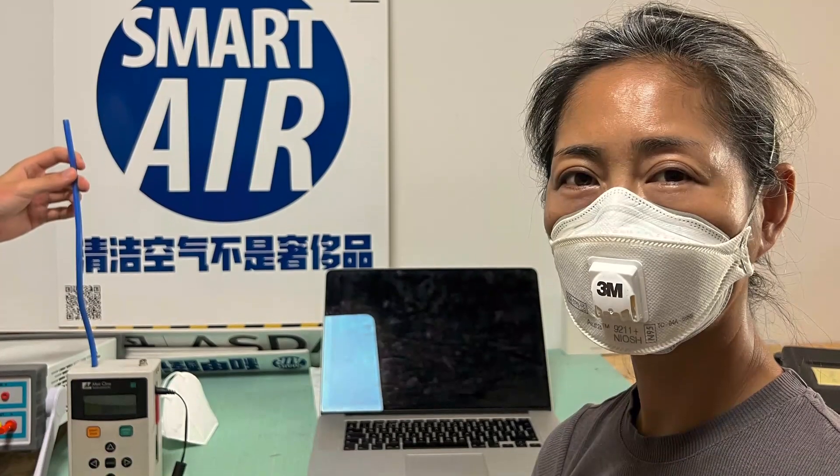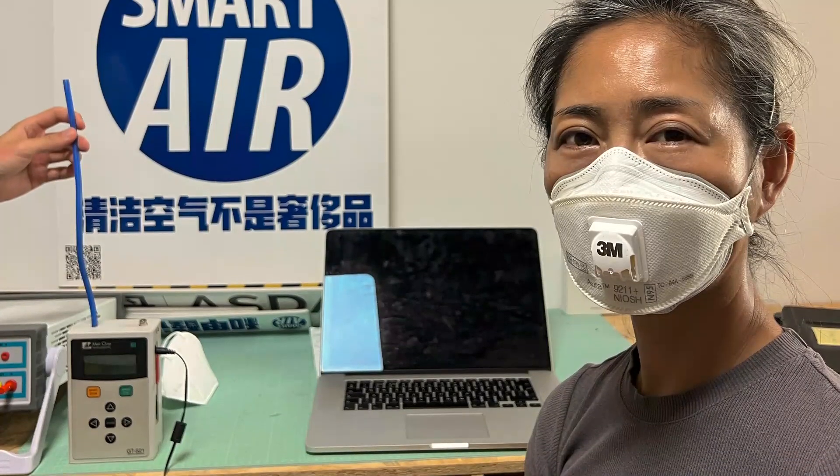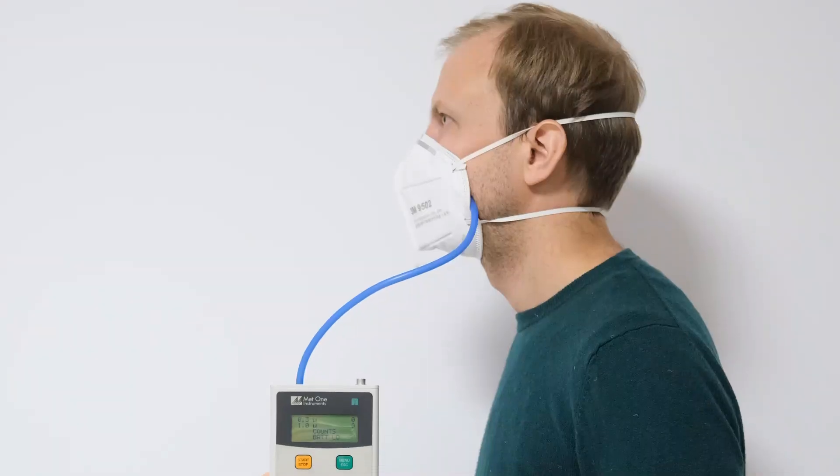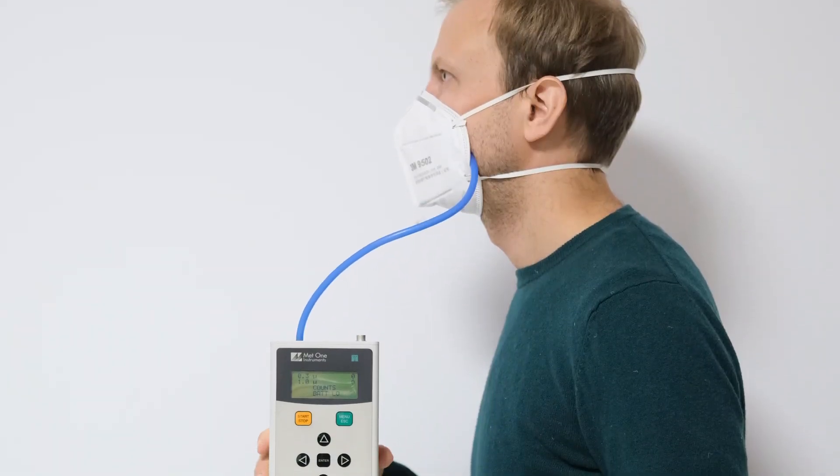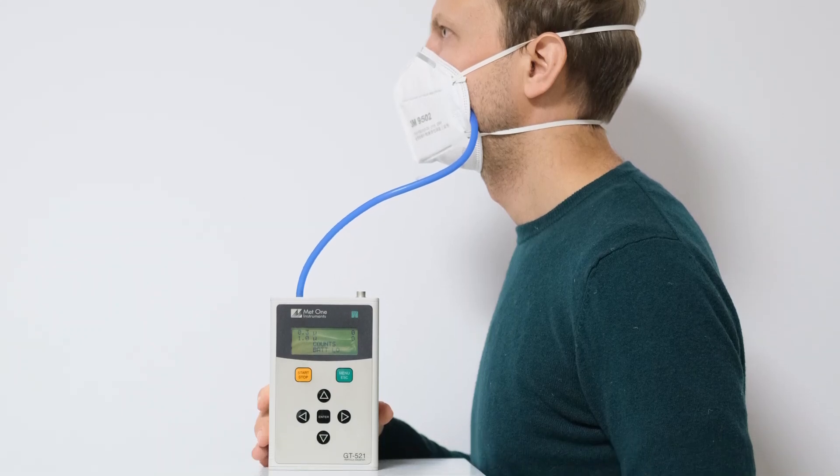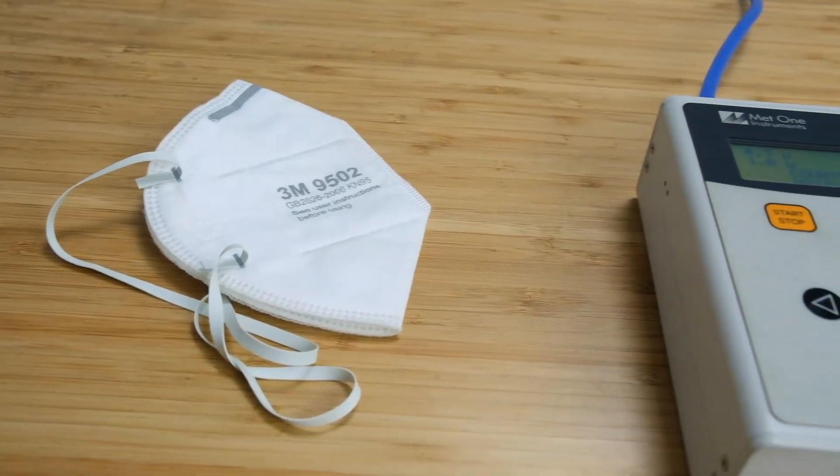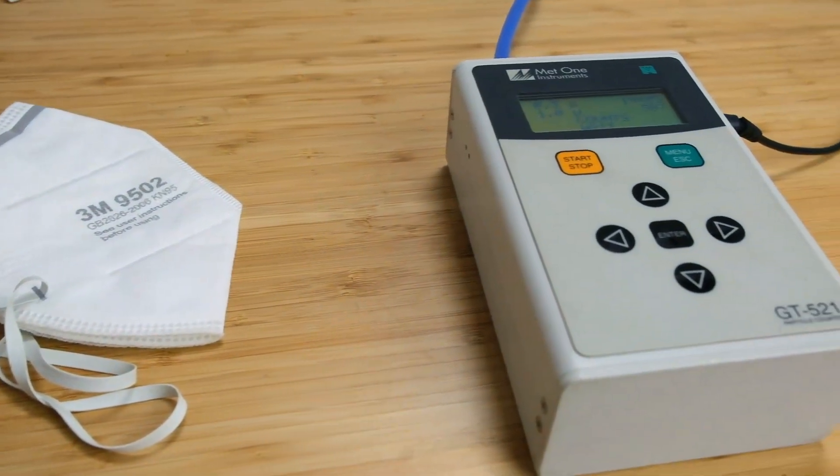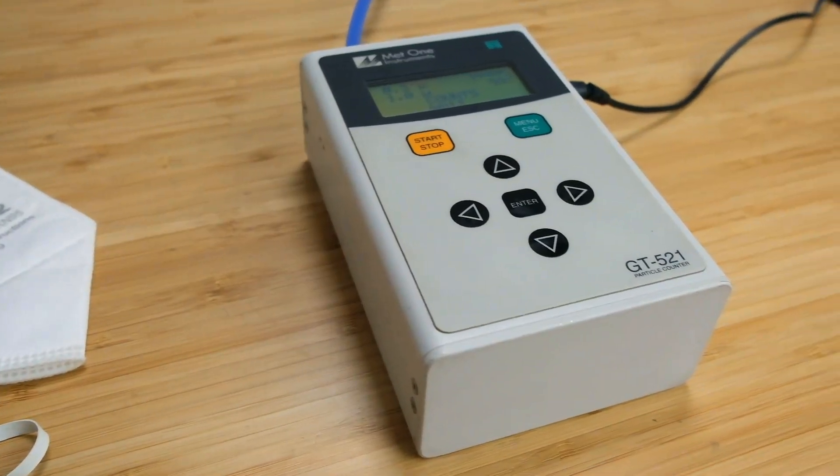I've talked enough about the headphones and how the filtration works, just how good are they actually filtering out pollution in the air. What we did at Smart Air is we ran a whole series of tests where we tested just how much PM 2.5 or particles down to the smaller 0.3 microns could be filtered out by these Dyson Zone headphones. And then we also compared it to simple N95 masks to see whether or not they were better or worse and what kind of use cases might you want to use these.